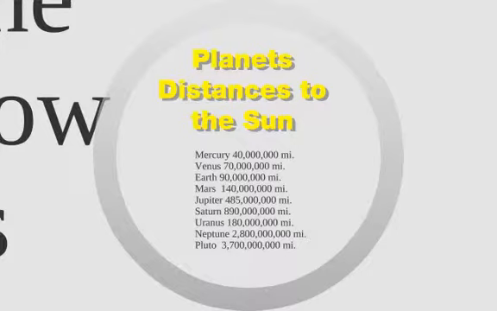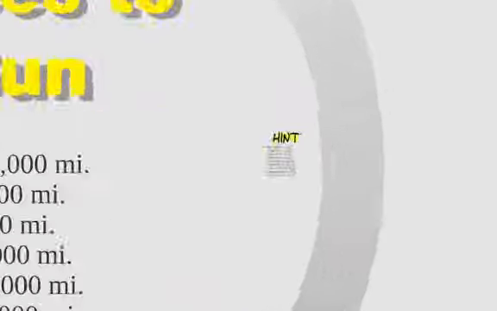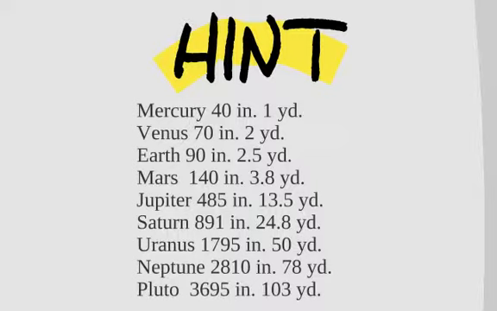All right, did you get the trick? Figure the trick out yet? All you really had to do is take off 6 zeros, and that was how many inches you had. So then you convert those inches to feet and yards. Not that bad, huh? Take off 6. There you go. Here they are. So Pluto, 103 yards away. 103 yards away if 1 inch was 1,000,000 miles.